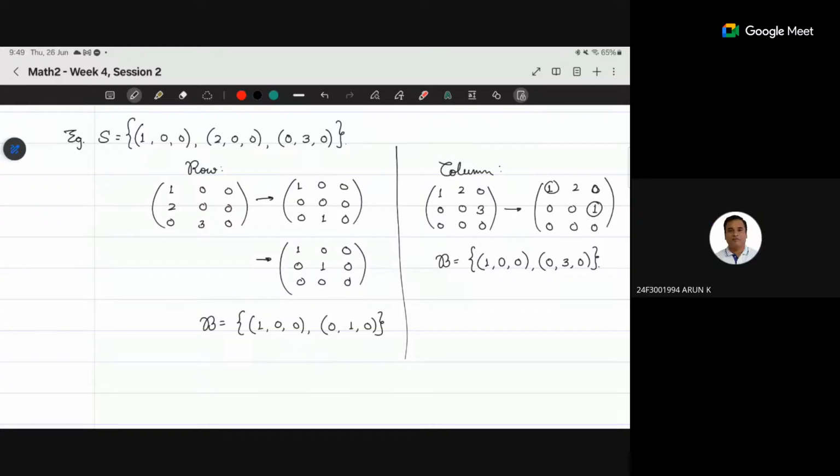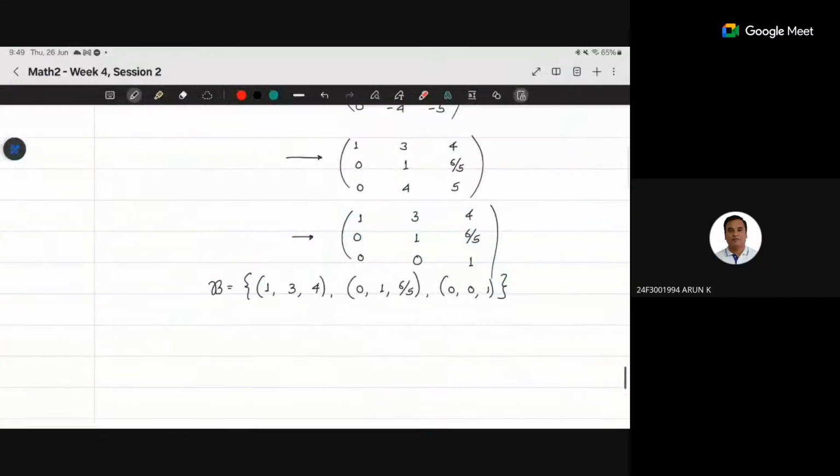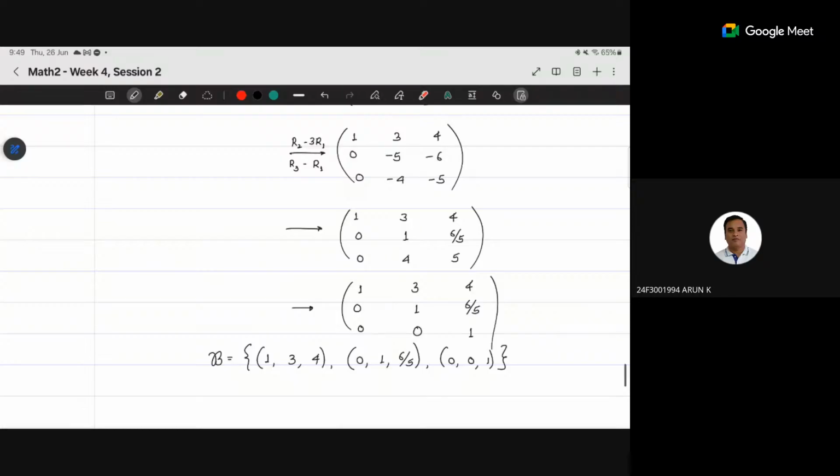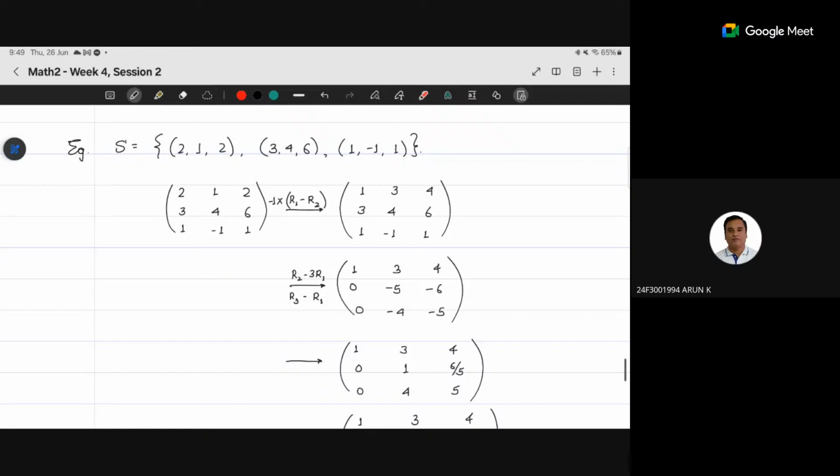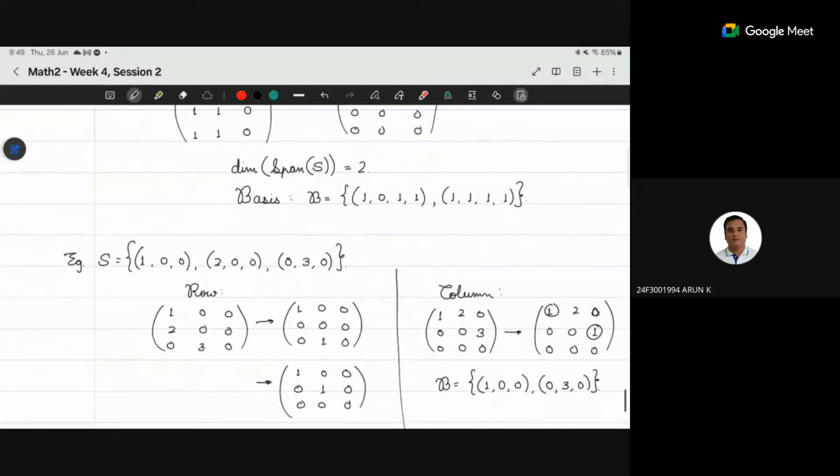If you consider the basis in row and column, we have four vectors. In this, one is very common, but another one is different between the row and column. Maybe it will be a modification; somewhat it is related, or it will be three vectors in the basis. So here it's not at all related, right? 13401655001 is the basis that we got, but we started out with this set 2123461 minus 11. So it's not at all related. Here it is related just by coincidence.